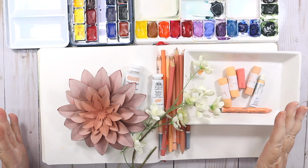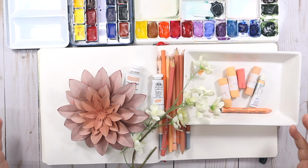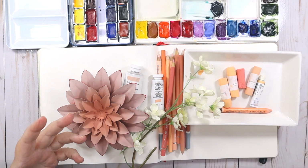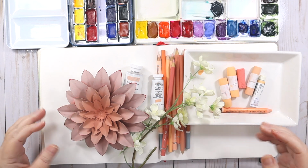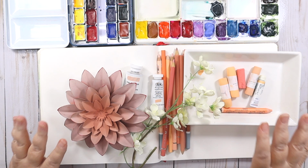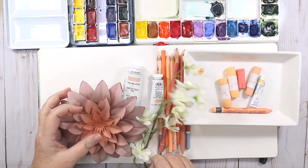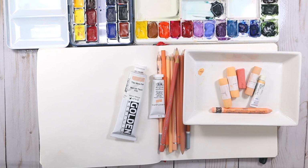So when I seen this color, I was really excited about it, and I really thought I could get behind it because it's a color that you naturally see occur in nature. I see it in sunrises and sunsets and at the beach and shells and in flowers. So I was really excited about it. So I went scavenging through my supplies and I picked out some colors that were like this or similar to this. And it turns out most mediums have a color that is a peachy or a peach fuzz color.